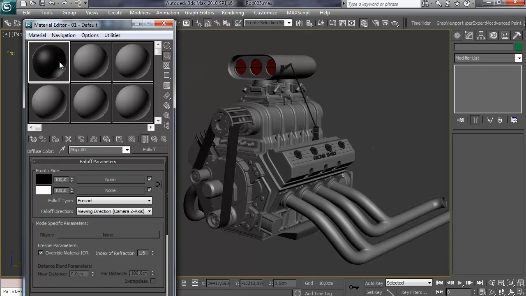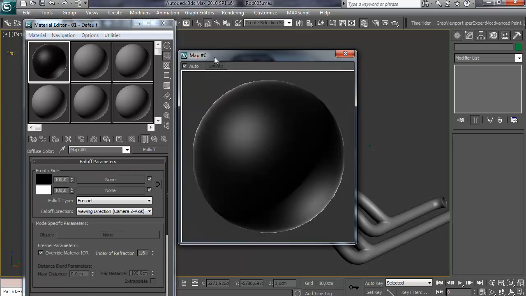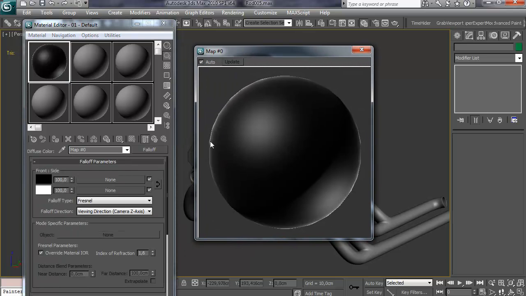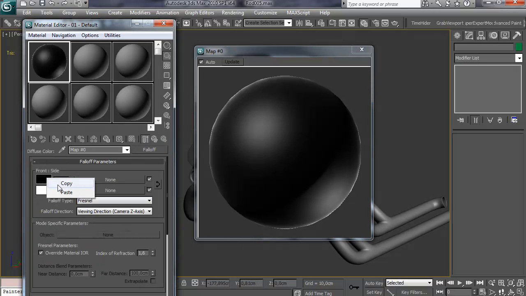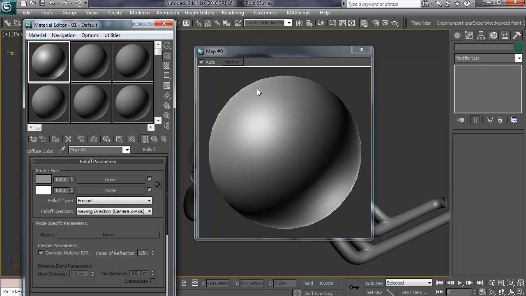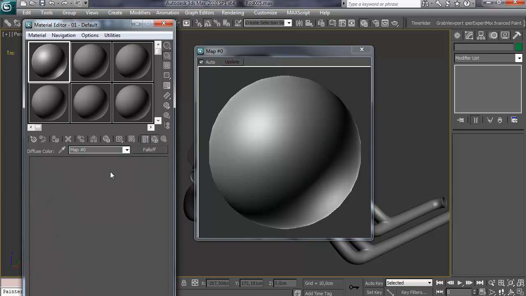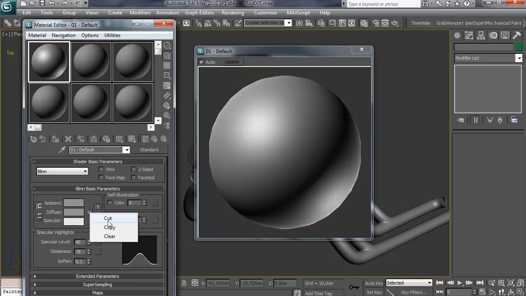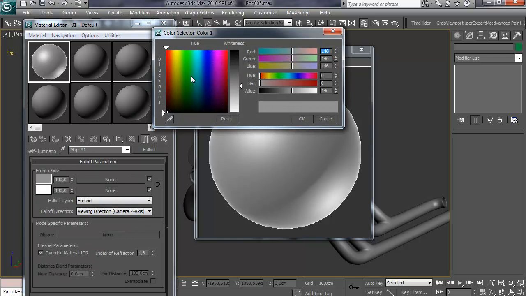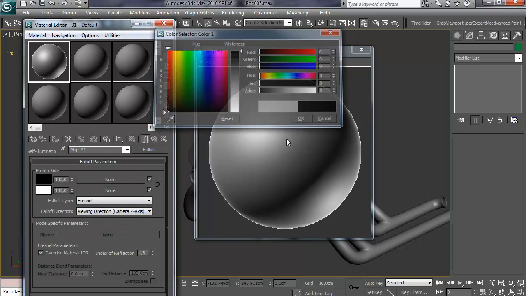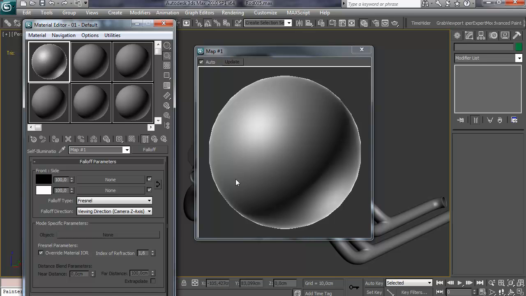I'm just going to try and open this preview window here. You see, at the edges it gets more white. Now that color isn't really optimal, so I'm just going to copy this color, go back here and paste that color over there. The effect isn't very obvious now. Yes, you can fix that. Copy that fall off map we just created, paste it here as a copy. We go in there, I'm going to change this back to black, and now you can see that my fall off edge is becoming a lot more obvious.